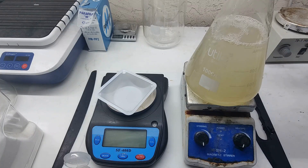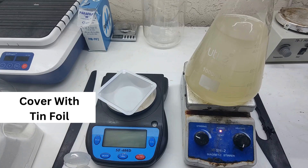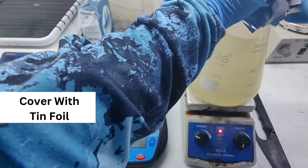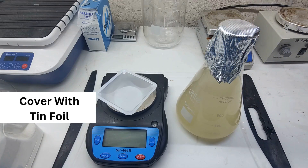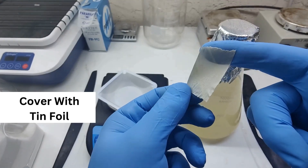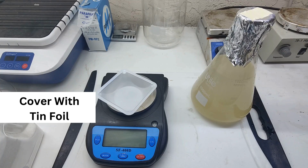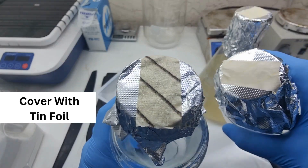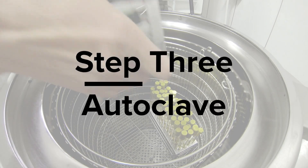Next step is to top off to a liter — now I've got one liter of media. I didn't use any food coloring in this case, but you know, pretend I had. Next we're going to cover with tin foil to protect the media — it keeps it sterile when it comes out of the autoclave. Remove the tin foil right before you go pour your media. I also like to take a little autoclave tape and stick it on top — this helps me know what has and hasn't been autoclaved. I like to autoclave pretty much everything in tin foil: plates, jars of water, you name it. It's very easy to tell which has been autoclaved — it's got the tape with the lines on it.